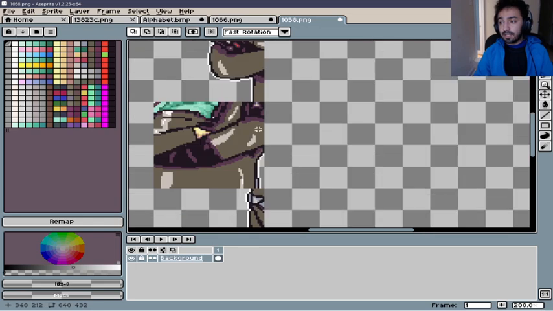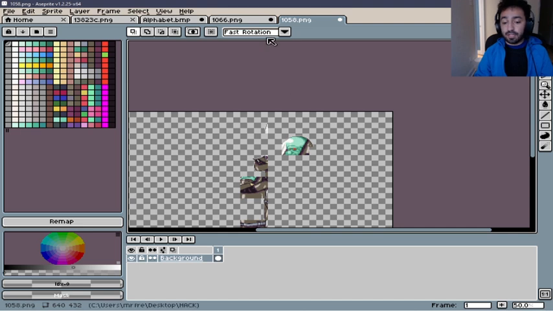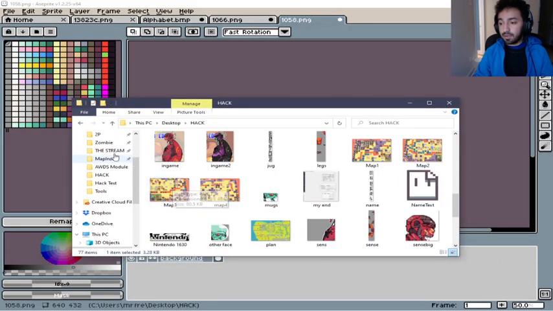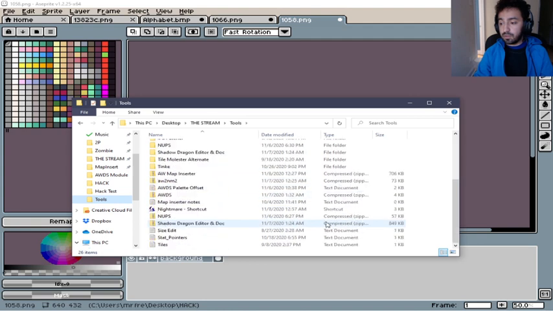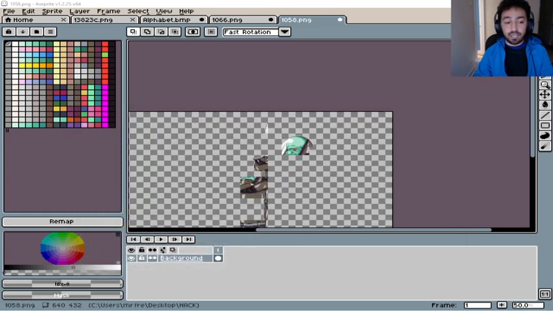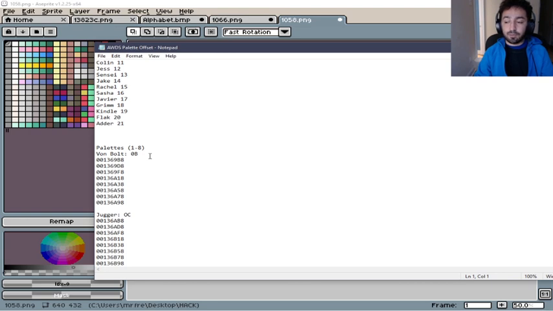If you want to modify your CO, you figure out the one you want to modify and make sure you get his palette, which I do have a list of. If we go into tools, I compiled a list. I finished off a list that was online for a long time. Nobody finished it, but I finished the list, which starts at Von Bolt because the rest are online and I could find them and add them. These numbers here are the offsets for each character's color.